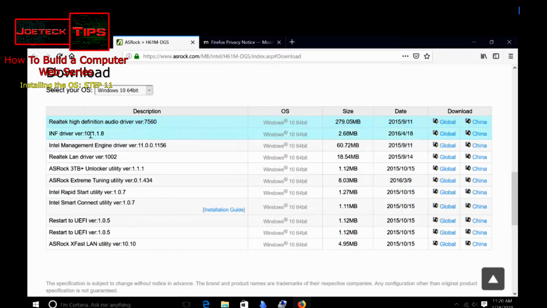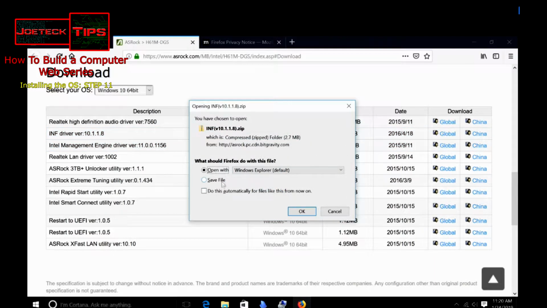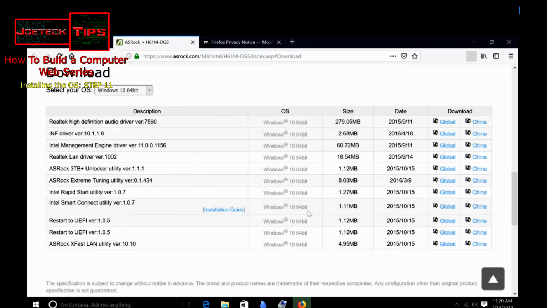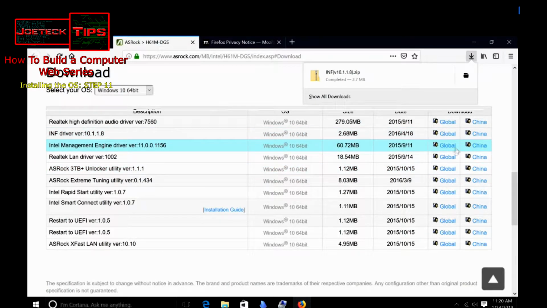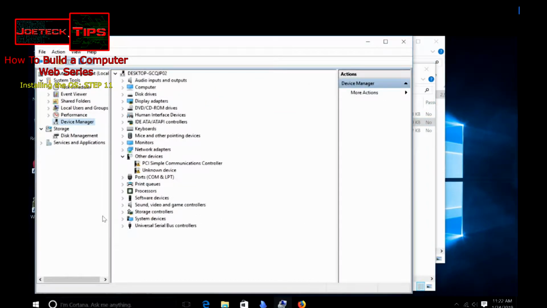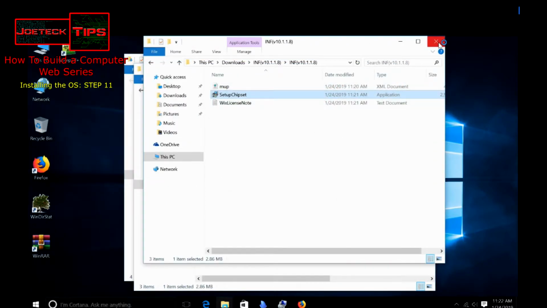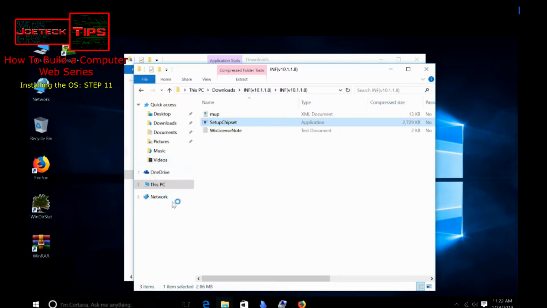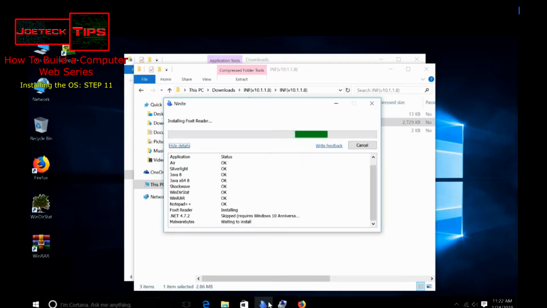Alright, so now we have the audio, drivers, pretty much anything we want. So we'll save that there. We'll probably download all of them, pretty much, because we're not sure what those are, and yeah, the management engine, that's definitely one of those. There we go. We're going to restart later, but I bet, did anything go away? No, nothing went away, but the proper chipset drivers have got installed, which is great. Minimize that for a second. And all the applications are being installed, as you can see, from Ninite. So that's working in the background, which is nice.